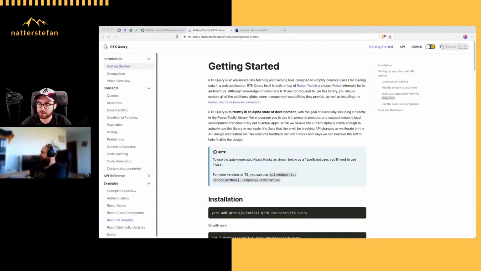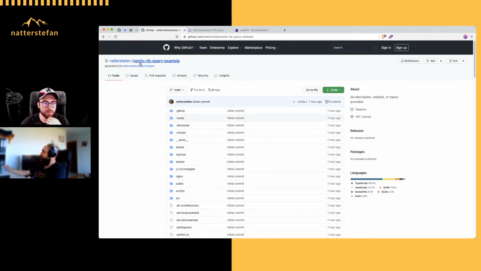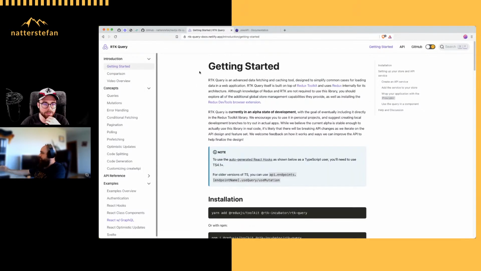All right, so let me quickly show to the people what we're talking about. Today we're going to use RTK Query in our Next.js application. I'm going to put the links into the show notes afterwards. We're using the Getting Started guide of the React Toolkit Query. Let me see if I should increase the size.